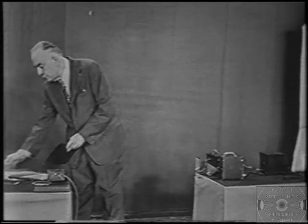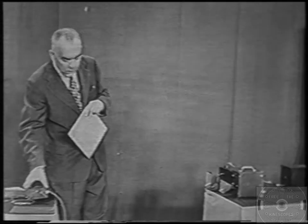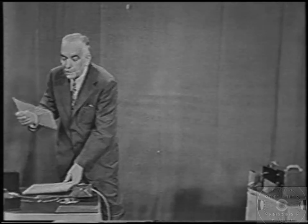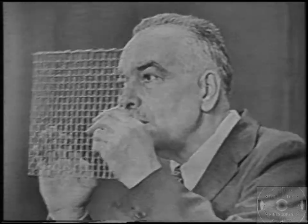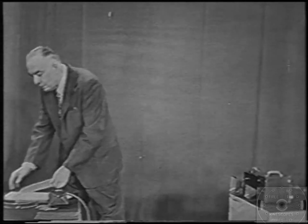For example, you know that radio goes through the walls of your house perfectly well. So I have here a piece of plywood. And let's see how microwaves compare with ordinary radio in going through the walls of your house. There's no problem at all. It goes right through. Let's experiment a little further and try a piece of rabbit wire. Light, of course, goes through it. Let's see how about microwaves. Still no problem. Well, let's go a step further.